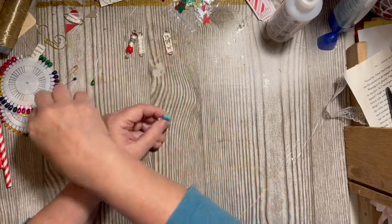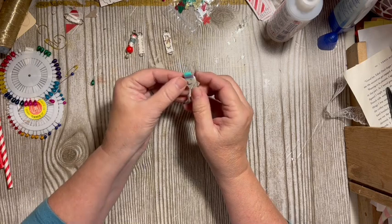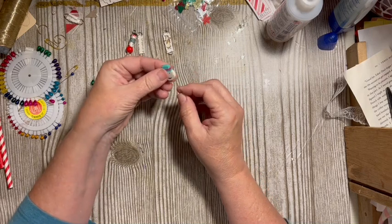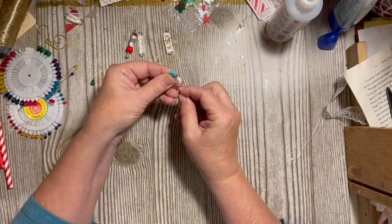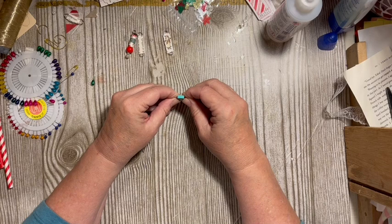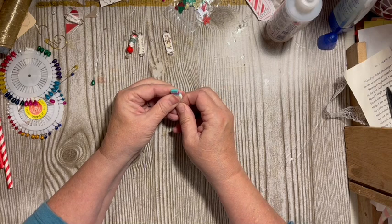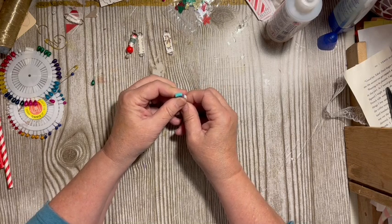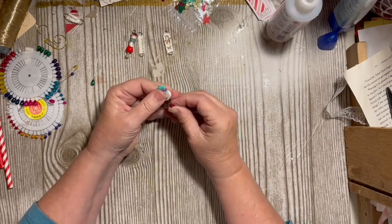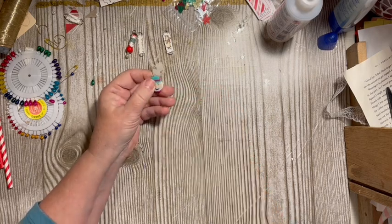The next thing I want for my other project is a little snowman charm, so I can either have this come in at the side or — I think this time — I'll come in from the bottom. I need to pay attention and make sure I'm not coming out either the back or the front. If I do, I'll back it up — see, it came out the front. It's pretty forgiving — you just pull it back and try to tell it where you want it to go. There we go — it's gone in through the top. I've got my little charm or pearl down here.